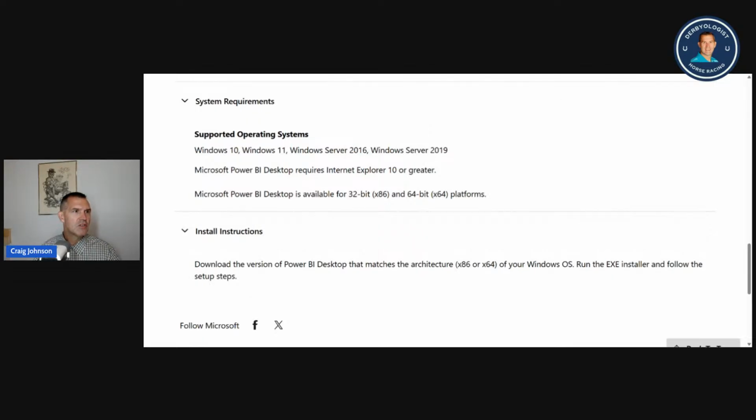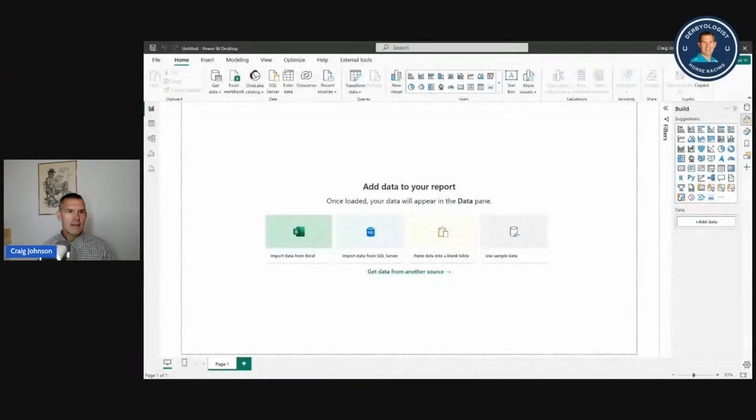The next thing we're going to do is actually open up Power BI, and we're going to show you some of the main features inside Power BI. Now, remember, Power BI gives you the option to use many different capabilities. And one of the things you're going to do is learn how to use Power BI to either import data. You can clean up data using Power Query, similar to Excel. And you can also use it as a source of visualizations.